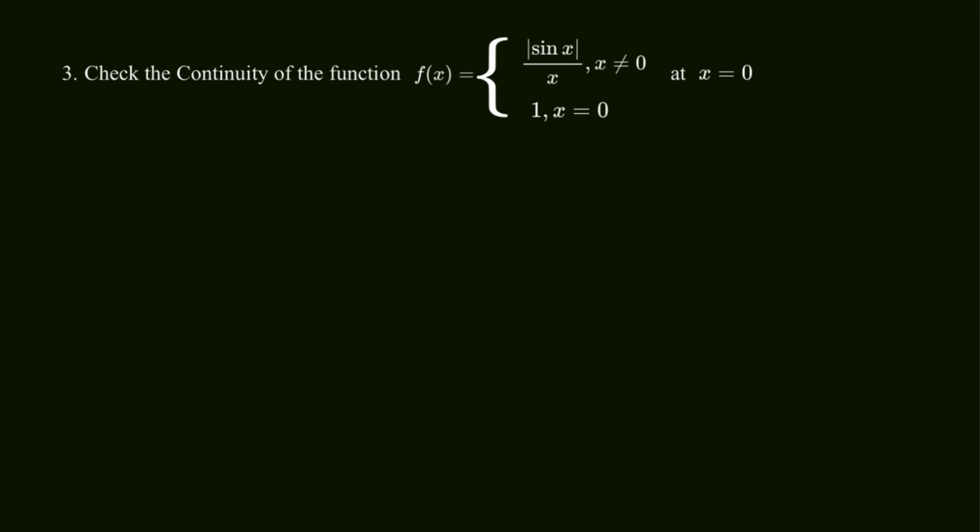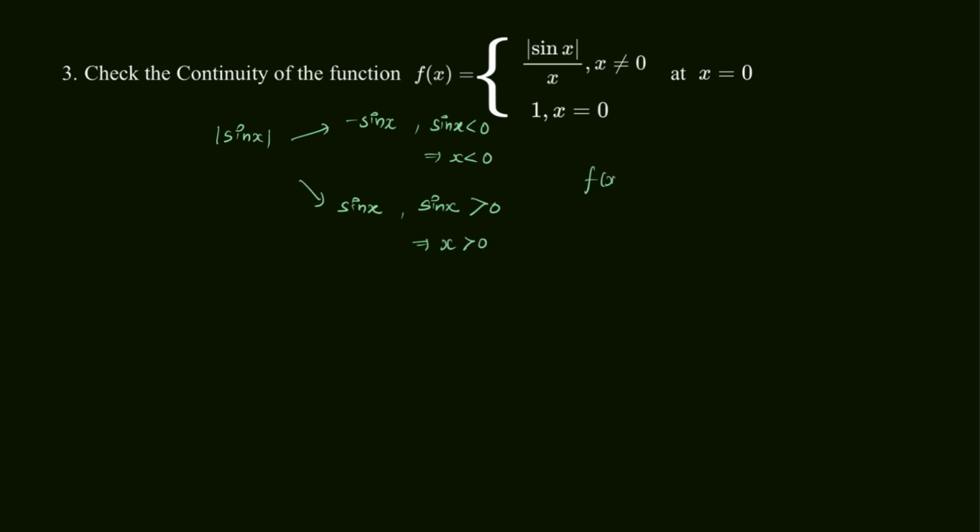Here first we will break this modulus of sin x into two parts. So it will be minus sin x when sin x is less than 0, which means x is less than 0, and this modulus of sin x will be plus sin x if sin x is greater than 0. See, I'm not writing equals to because at x equals 0 we have the functional value as 1. So sin x is greater than 0 means the value of x is greater than 0.